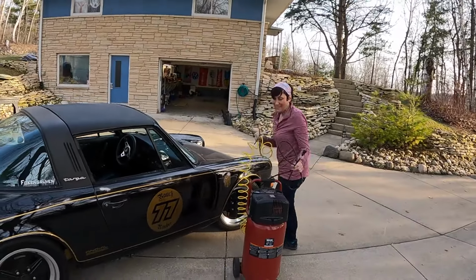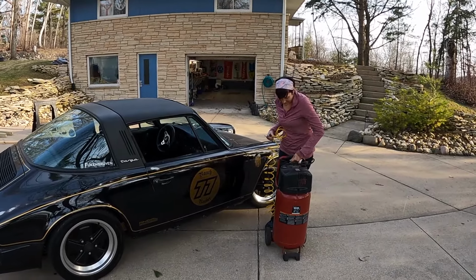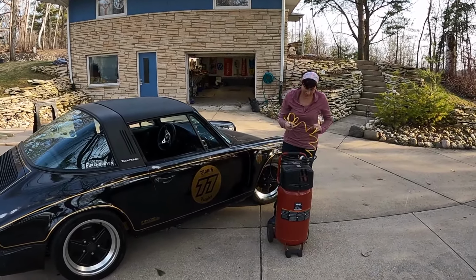Pit crew checking the tire pressure here. You're fluffed up and ready to go. All right, I love it when you fluff me up. Oh, I was gonna say that sounded bad.